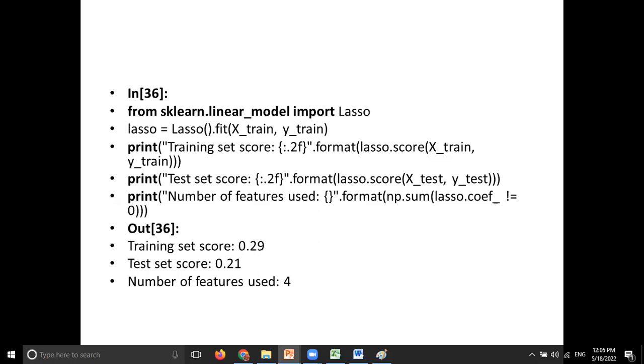And this is the implementation for lasso in Python. Here we are checking the summation wherever the coefficient is not equal to 0. And again alpha equal to 1 we have taken, that is the default here also.